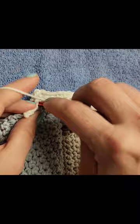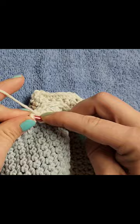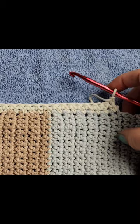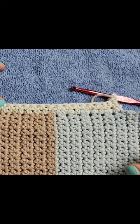28 stitches. I know it's going to look and feel a little weird at the edge here because it's really crisp going straight up — but I promise it works out in the end. Chain one and turn. Now we're going to work the second row — 28 stitches — over and over until it measures two and a half inches. It's one single crochet in every stitch to the end for two and a half inches.